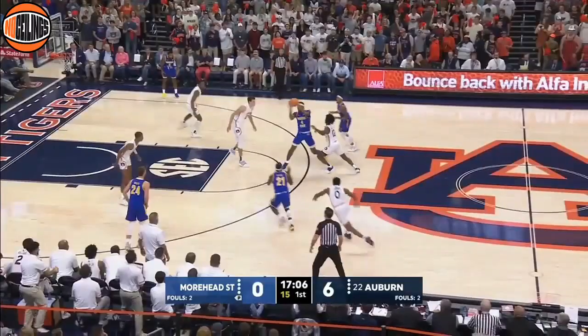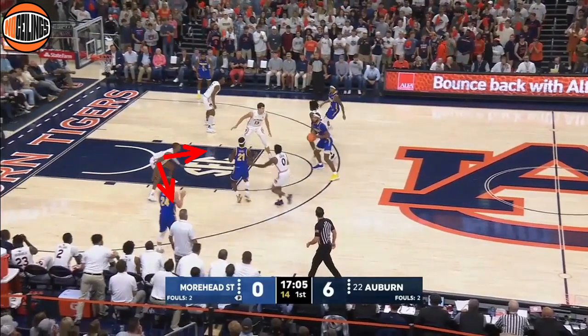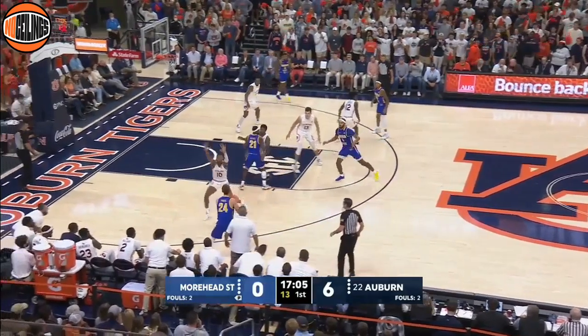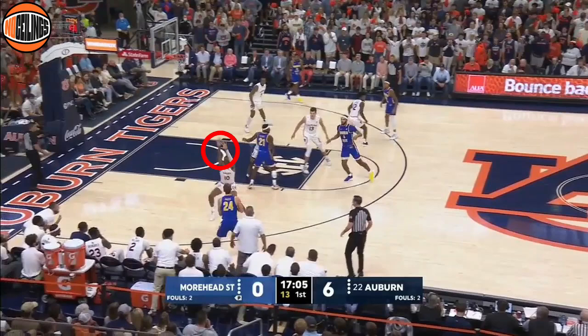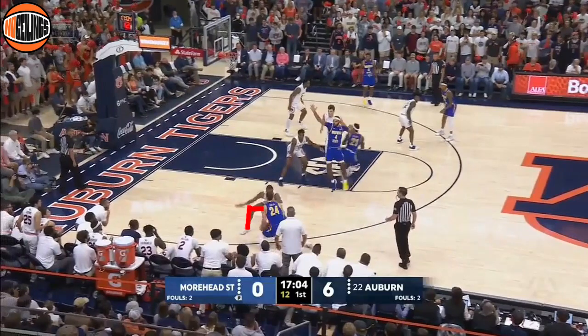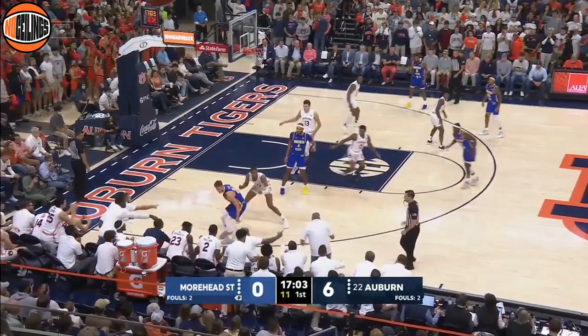The focus almost always resides on weak side rim protection and off-ball rotations when it comes to off-ball defense. Those aspects are obviously important, but a defender's ability to close out is often slept on despite being a crucial skill. Smith's excellent footwork allows him to thrive as an off-ball defender because he can use his size to tag rollers and cutters in the lane and then recover to the perimeter without surrendering an open shot.